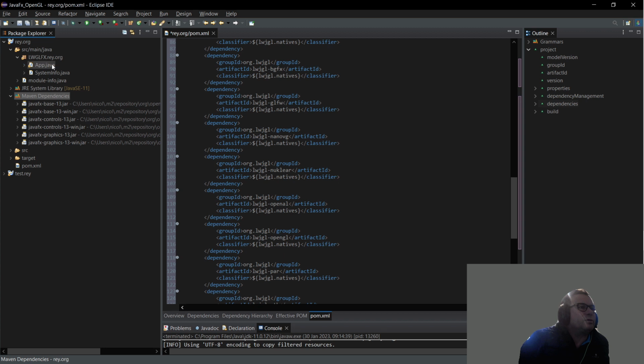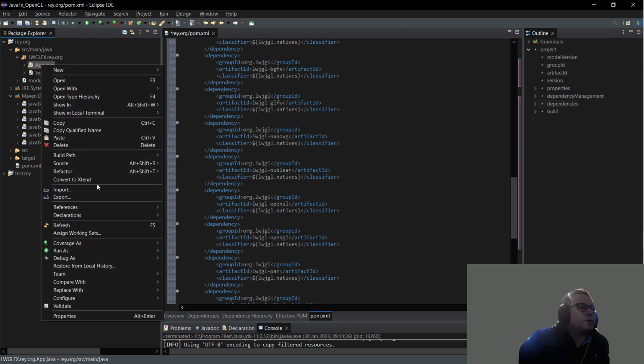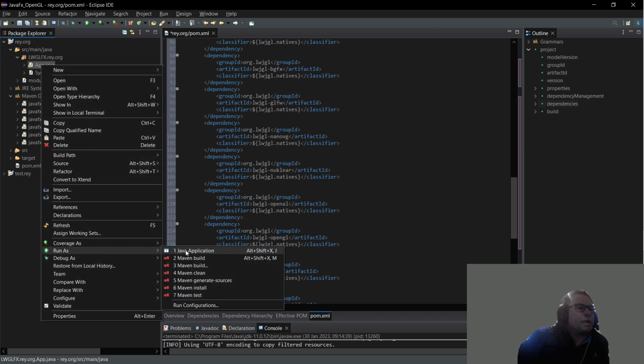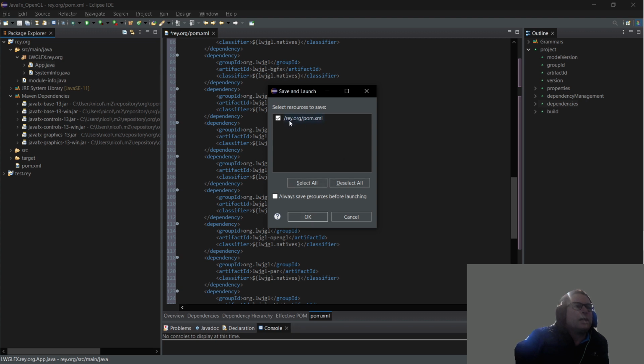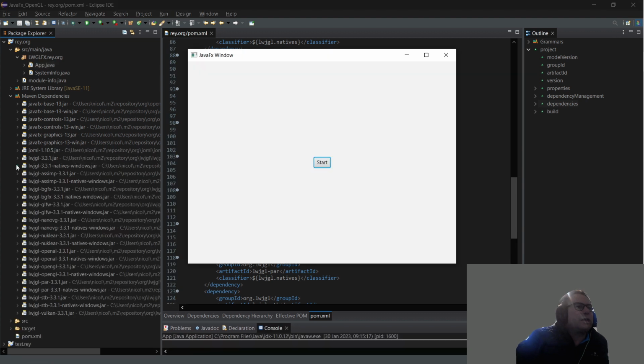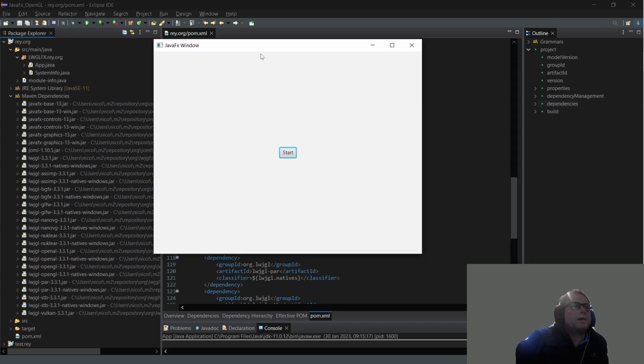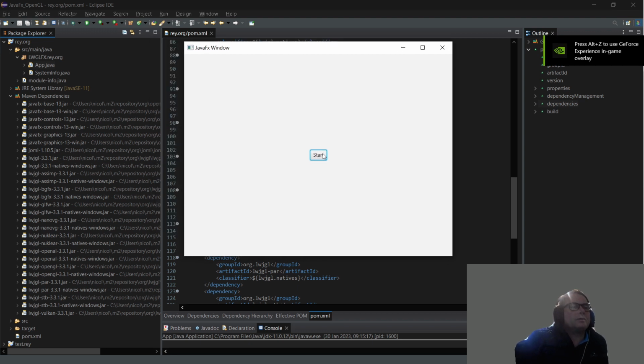All we need to do is go to our application, right click it, and run as Java application, and click OK, and there you can see it has downloaded all our jars for our lightweight Java game library and OpenGL and AL stuff, and it also started our window for us, which still doesn't do anything because we just haven't coded it to do anything.